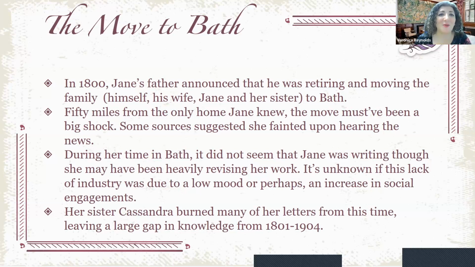Her sister Cassandra burns many of her letters from this time, leaving a huge gap from 1801 to 1904. Why would she do that? It's pretty likely she was requested to. It was not unusual for people to request that their letters be burned after their death, but we don't know that for sure. So that whole period of Jane's life is unknown to us, quite the span to know very little about.